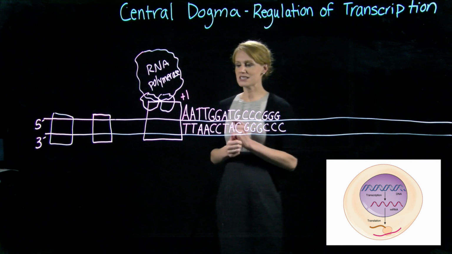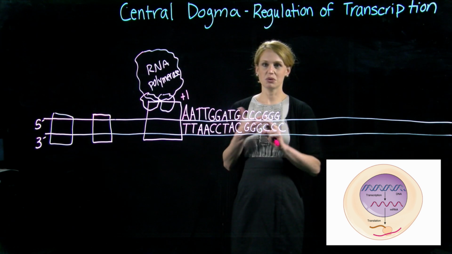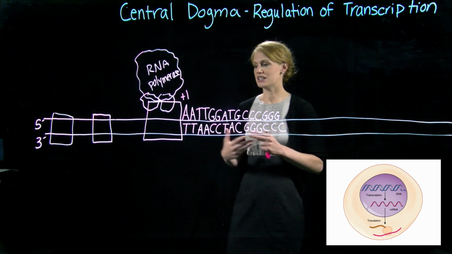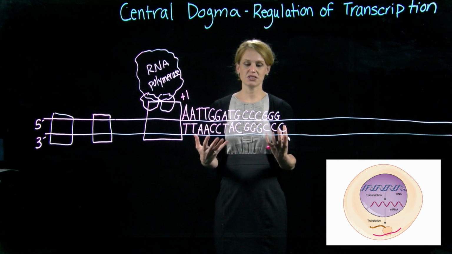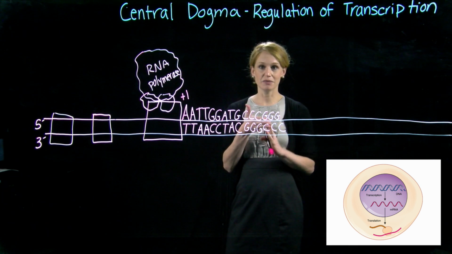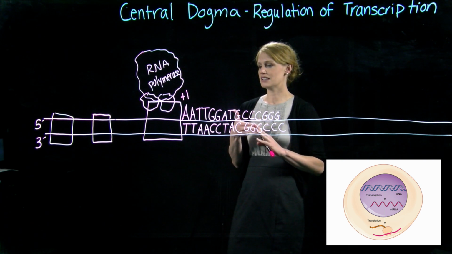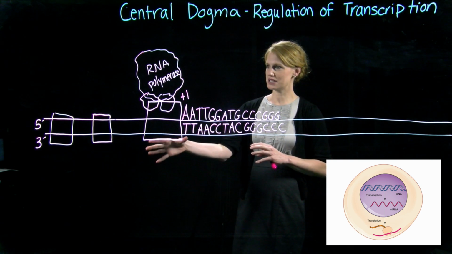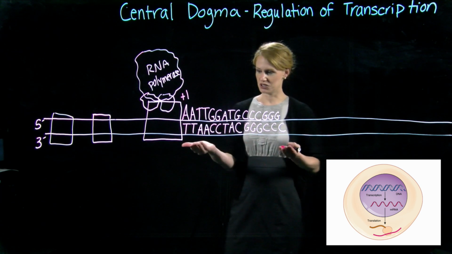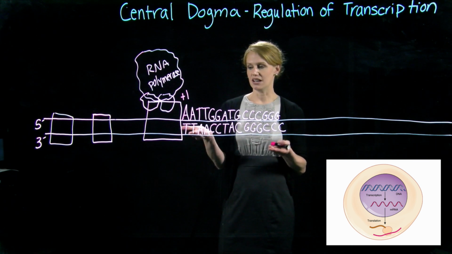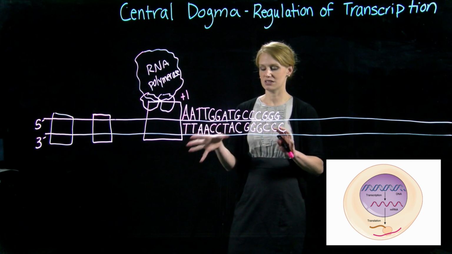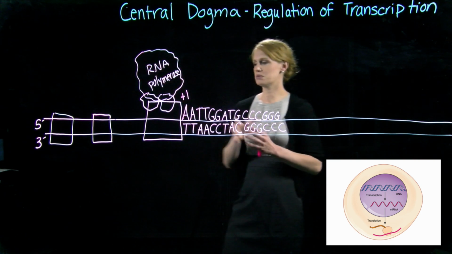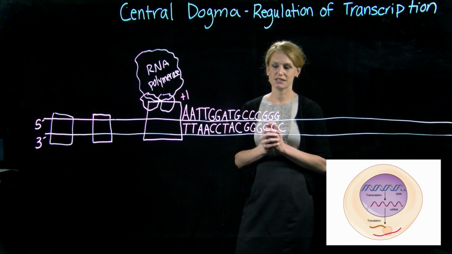So let's look at the DNA sequences and proteins that are important for the regulation of transcription, meaning transcribing only certain genes when, where, and how much they are needed in cells. So whenever you see a box in these videos, that's going to be a DNA sequence that's important. I've zoomed in on just a small portion of a DNA sequence here so we can use that. And whenever you see circles, these will be proteins that are important in this process.